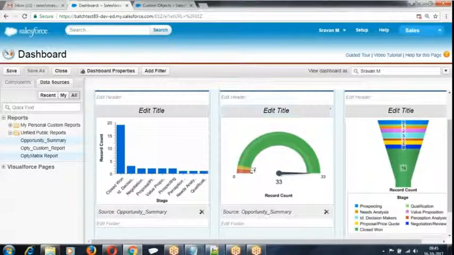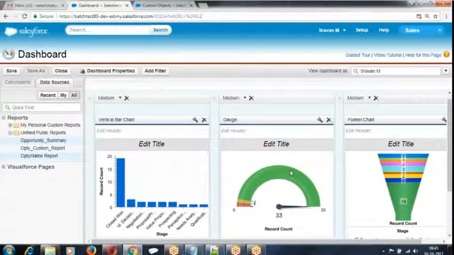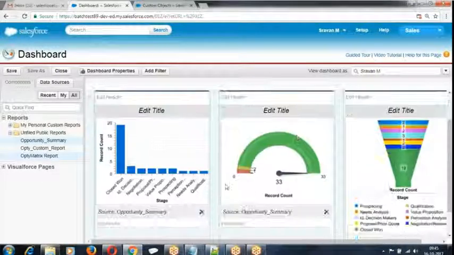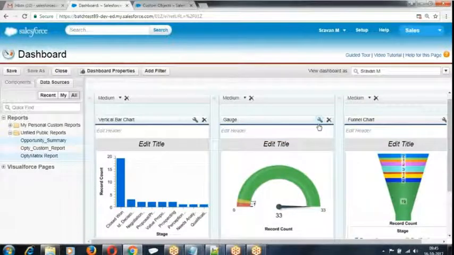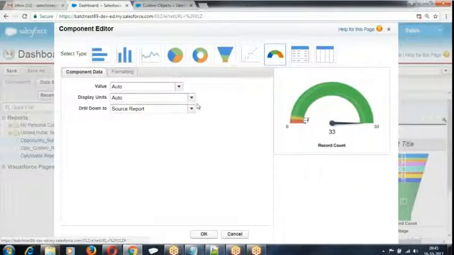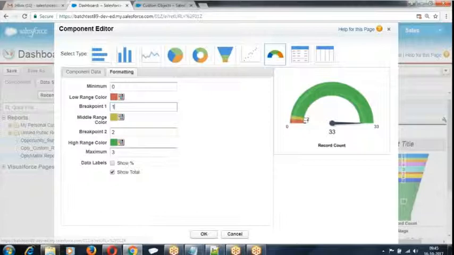This is called a gauge. When you say gauge, think of a speedometer. You have a speed of 0 to 180 kilometers, and what speed are you moving at right now? Similarly, it has a range, and what is the current value? So what are we doing? Click on settings, 0 to.